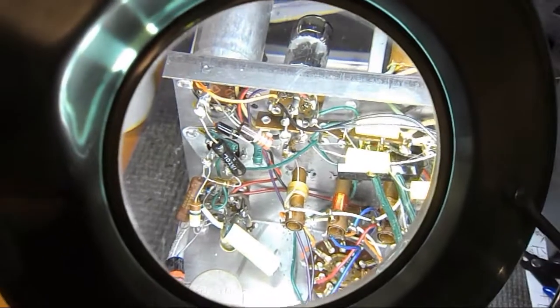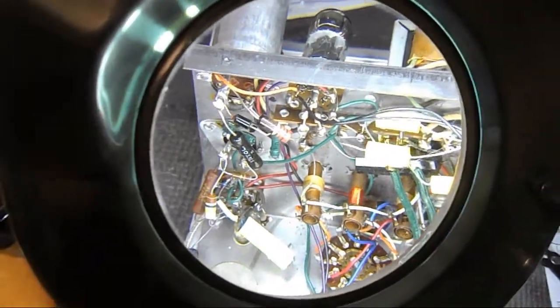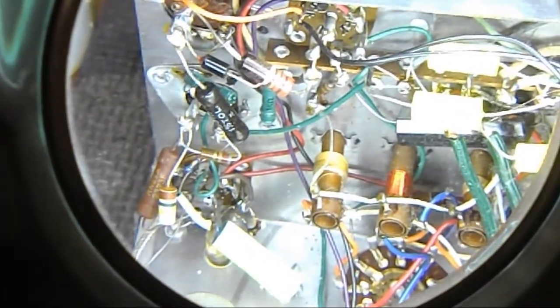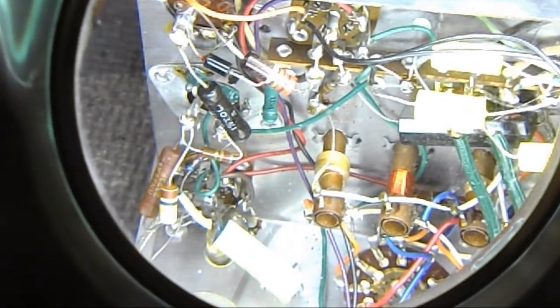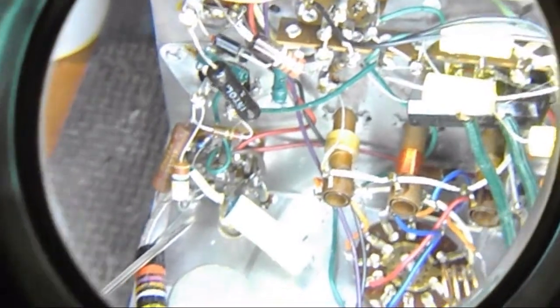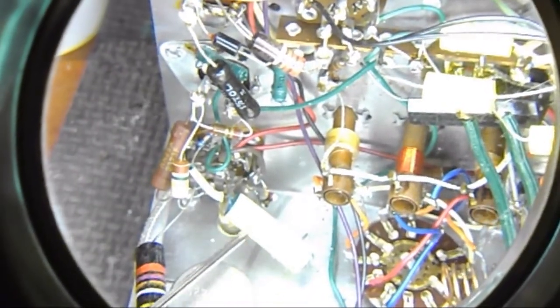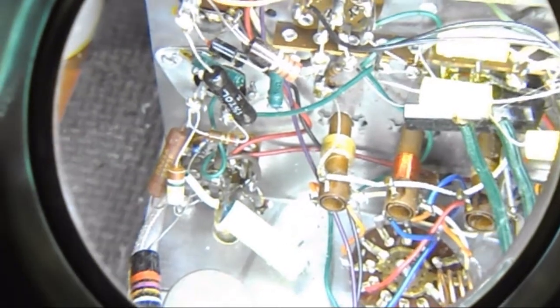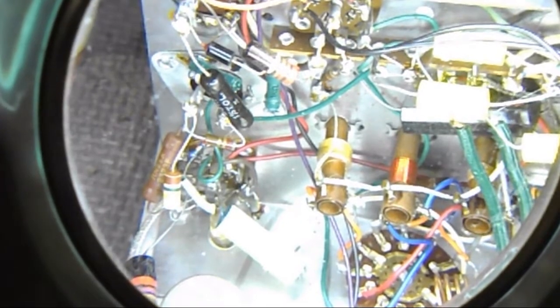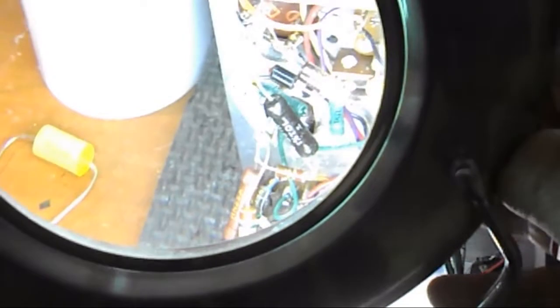Then over here, look down there. I'll get closer if you can see that. The replacement is 0.1. It's actually overkill, because it's only supposed to be 200 volts and it's 600. So I figure overkill is better than underkill any day. And the capacitors, now that's going to be another fun one.